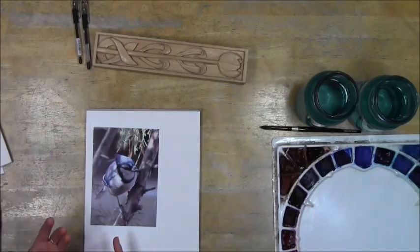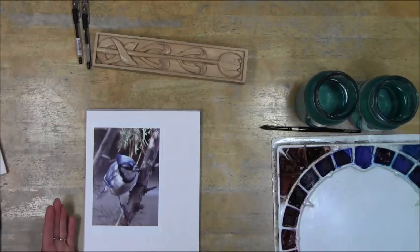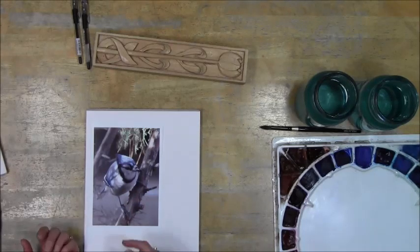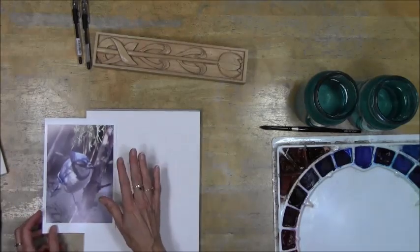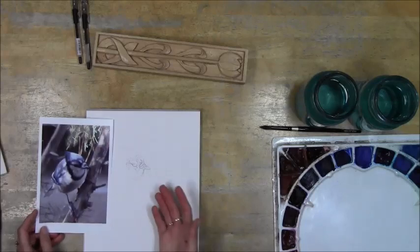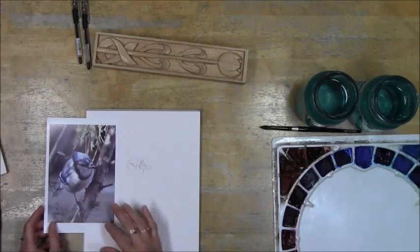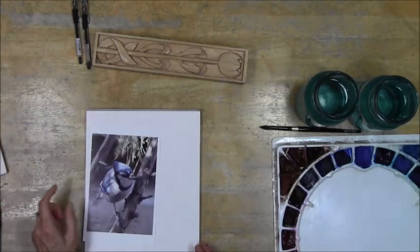One thing to be careful with tracing paper: when you place a piece of it, it has just enough value to it that it's not clear, so you're not necessarily able to see some of the darker things or subtle things in an image. Even though you trace it, you should still take your tracing paper off, set your image beside it, and look at it — did I get that, and what is that thing? Some students will look at it and say 'I don't know what that is,' and you need to look at your image better and really figure out what those things are before you put it on your watercolor paper.